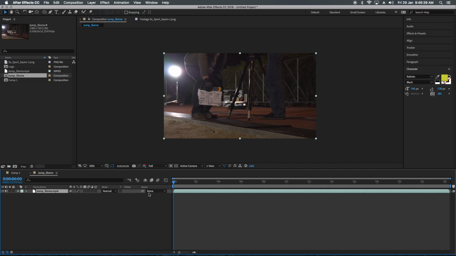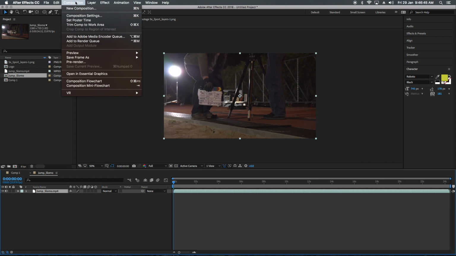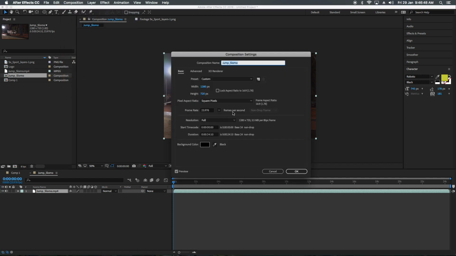Okay, so now that is dragged onto the timeline, and if I set the settings by going to composition, on the composition setting there is 1280 and 720. Okay, same as the clip. This is what we want, and the frame rate is also 23.978 because the shot is on this, and my editing timeline, definitely if I created on this frame, so I want everything on the same frame rate. That is why I'm choosing the shot and making a composition as per my shot. Okay, so which is this shot? The shot which you added in your Final Cut Pro timeline. Okay, this is that shot.